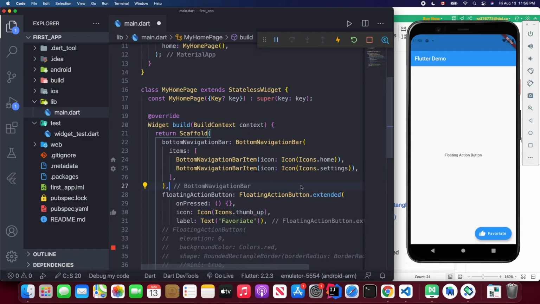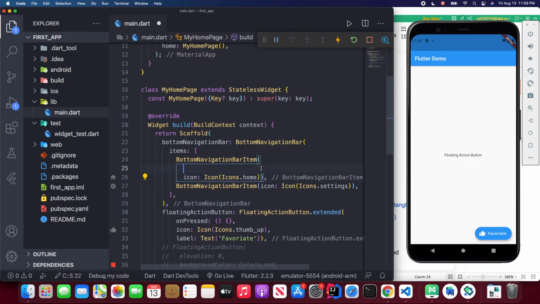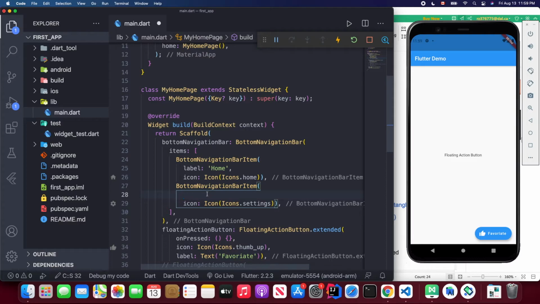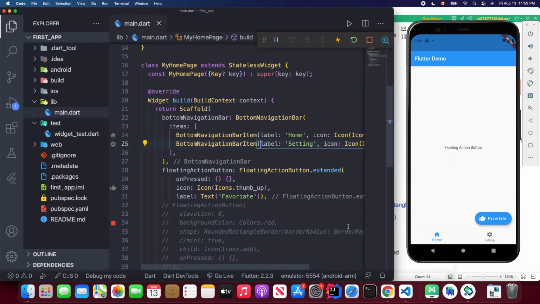Also we need to give this BottomNavigationBarItem a label attribute. So we just specify this label. The first one will be home, and the second one will be settings. Right, so we need to specify it as a label attribute. Okay, when I save it, you will see we create these two bottom navigation bar items.